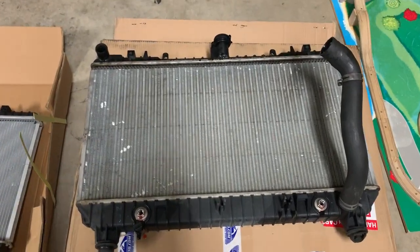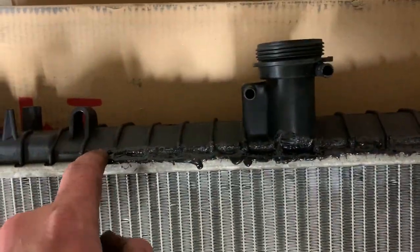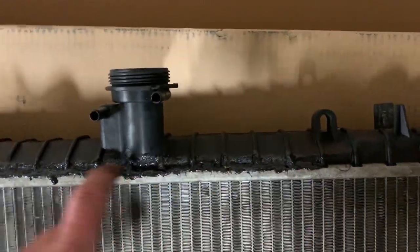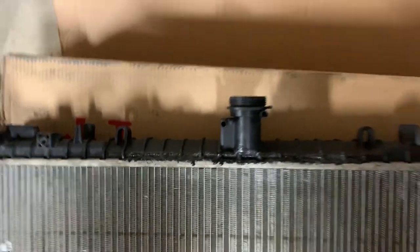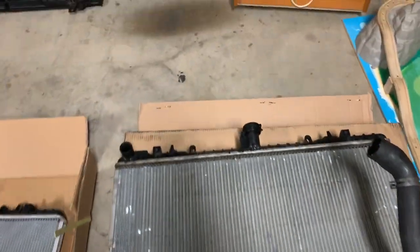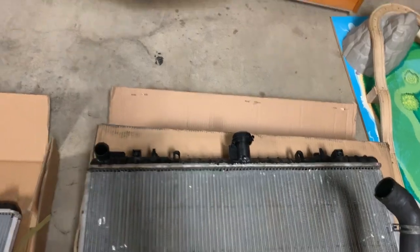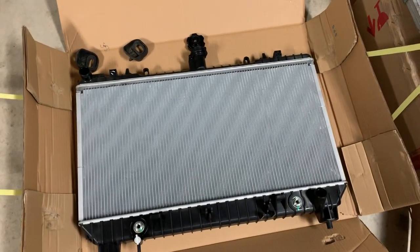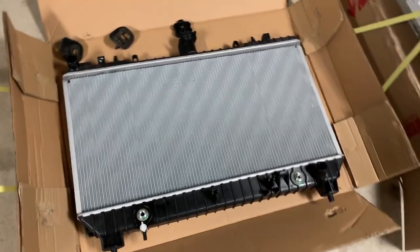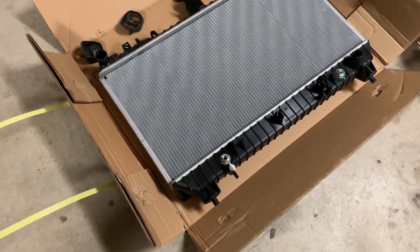Here's the old one. Where it was leaking was right up here along the top edge where the plastic end cap meets the aluminum. I tried my best to use some epoxy — I thought with more horsepower in the future I'd probably need to replace this with an expensive one, so I'd keep this one alive as long as possible. But that didn't work out, so for now I went with the cheap Denso replacement — it's an aftermarket one, about a hundred dollars less than OEM, so about $120.